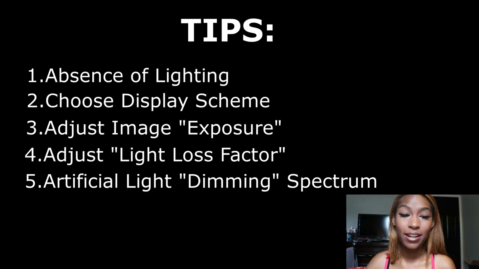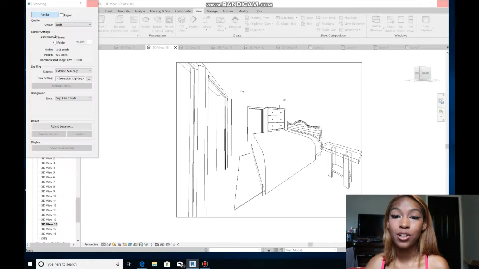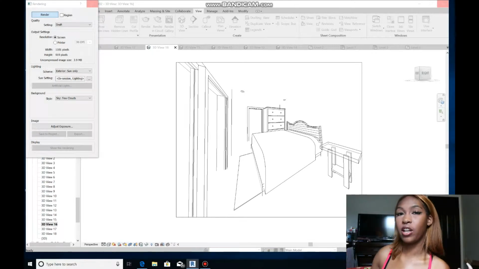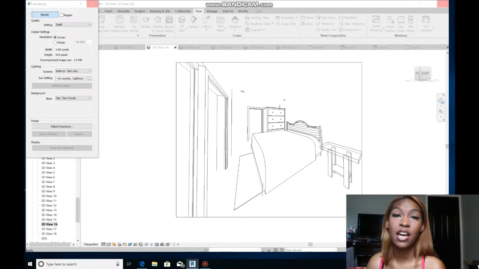So let's get started. I'm going to use a room from a residential project I was working on not too long ago. All the interior designs are decorated as far as materials, textures, color, etc. So when we go to render this, we are expecting to have a pretty lifelike image.